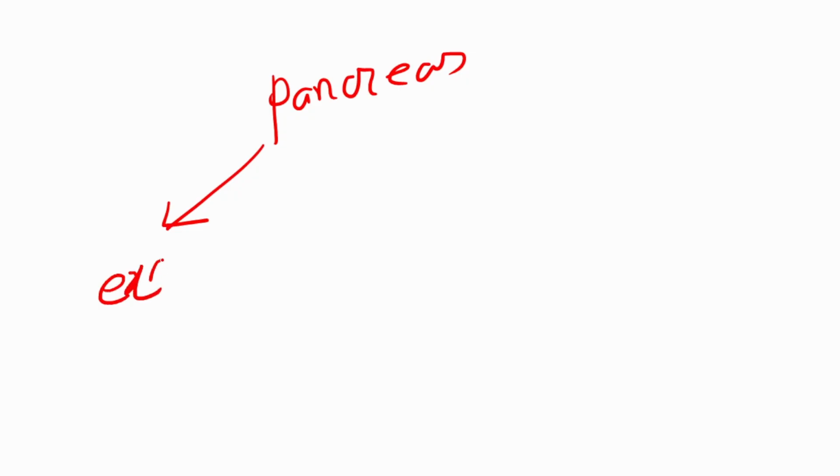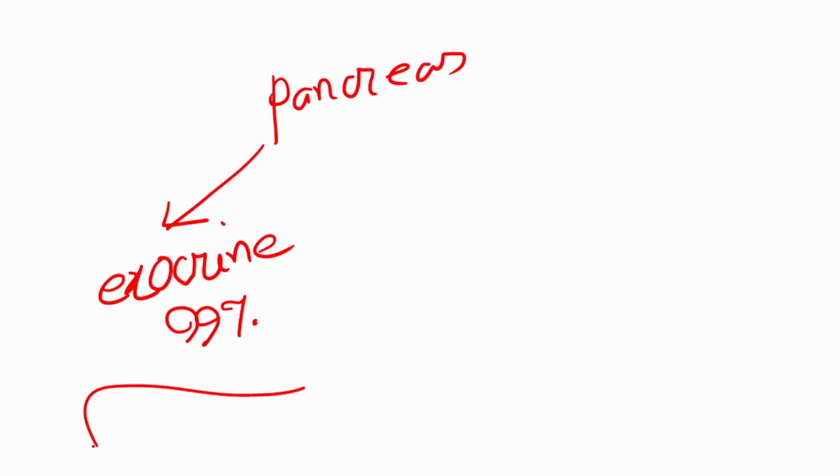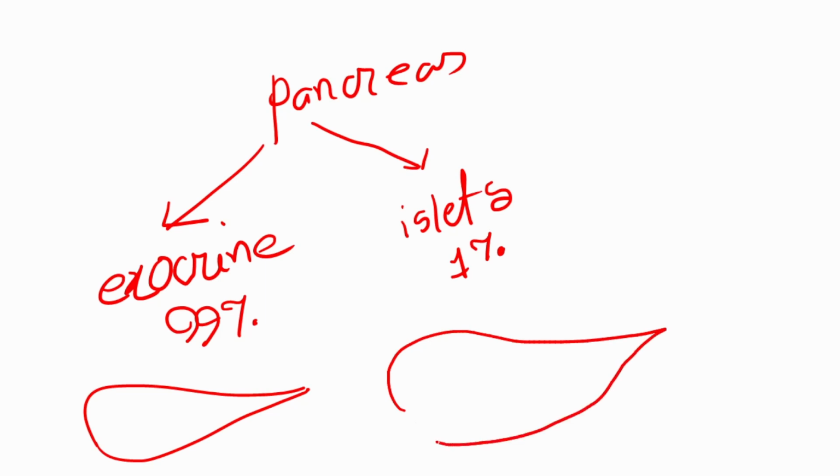Let us separate the organ into its two core functional zones. The first one is the exocrine pancreas, which forms 99% of the gland. That means if this is the pancreas, then the majority portion is involved in secreting enzymes or performing exocrine function. And the endocrine islets, which make up the remaining 1%, are scattered throughout the pancreas, just like isolated islands, where you will see different kinds of cells such as alpha cell, beta cell, delta cell, PP cell, etc. To get a clear view, now let's pivot to another image.